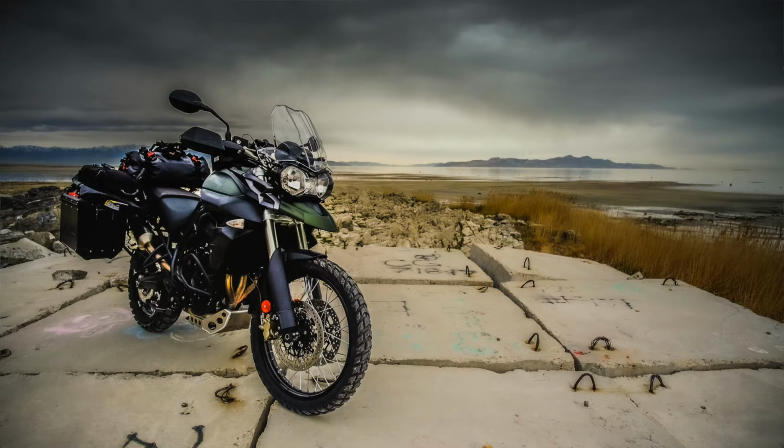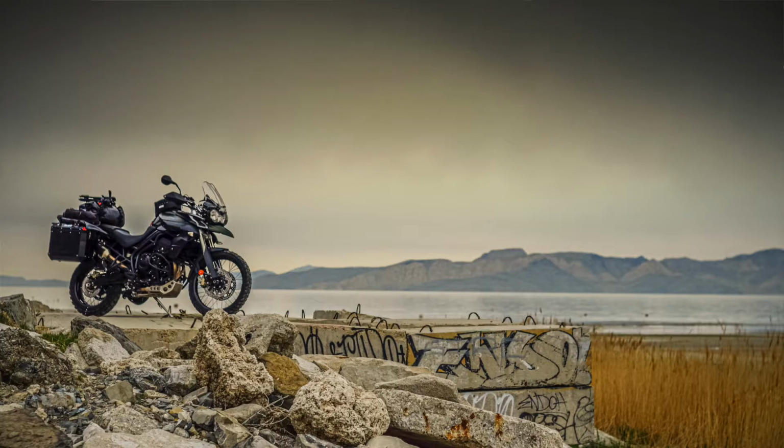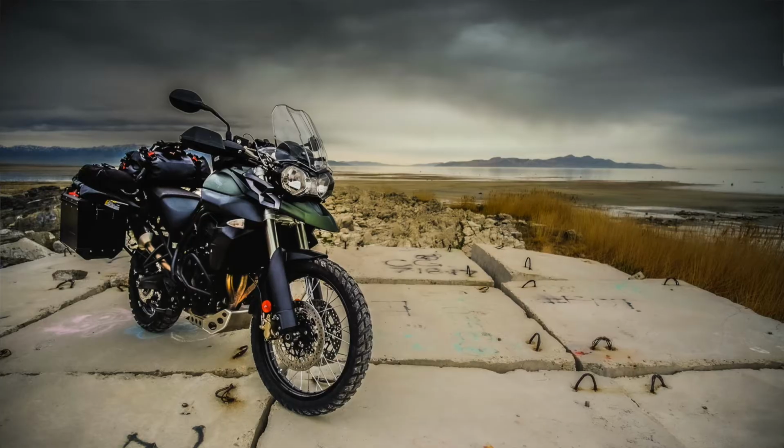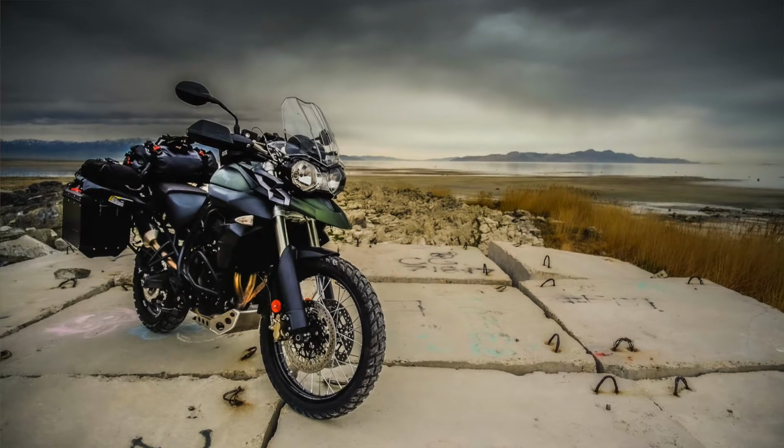On this next one, the bike never moved. In fact, if you compare the two and take a look at them, my line of sight is pretty well the same as well, but I changed lenses. I went with a 14mm wide angle lens on this and walked right up to the motorcycle to release the shutter. Now here you see the depth that's being created with this.